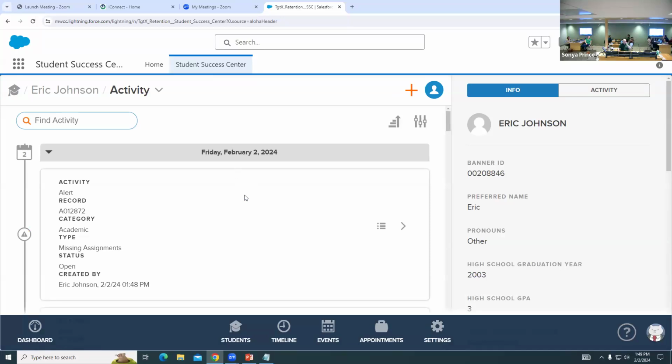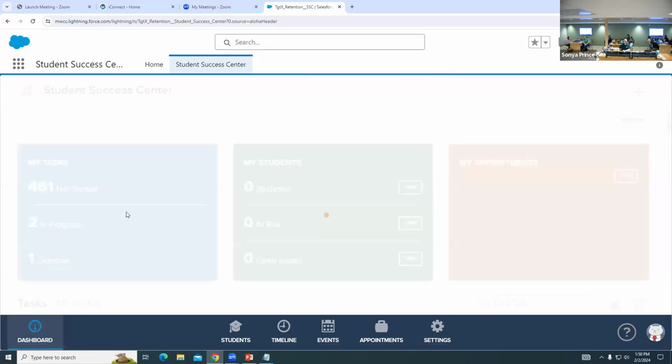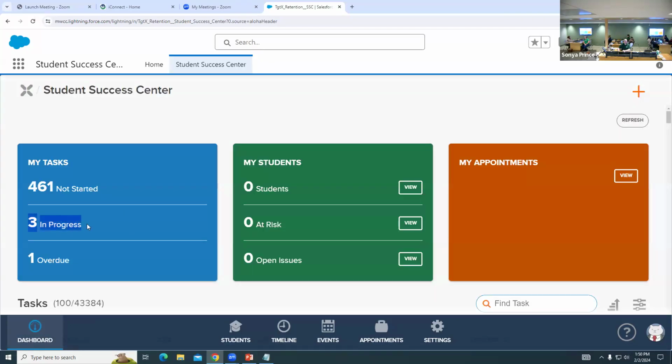And very briefly, I'll show you what that did actually. If I click down here in the bottom left where it says dashboard, this will take me back to that home page with the 3 boxes. Now I have 3 in progress tasks because I've assigned a new task for myself to check in on myself and make sure I'm doing my homework next Friday. So that's how these various actions kind of all interact with each other.